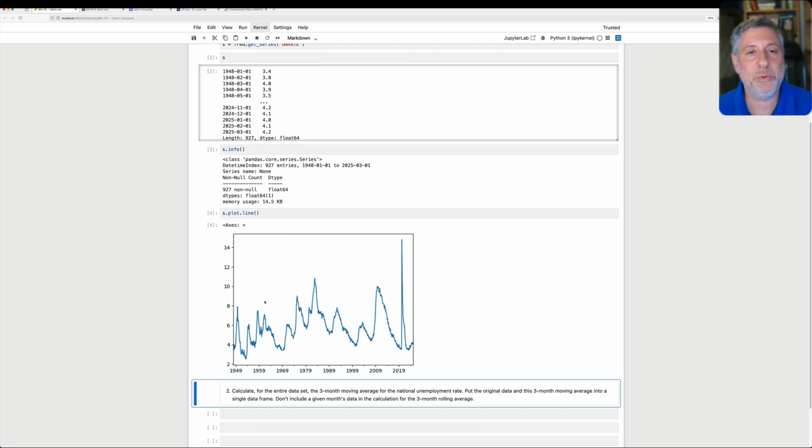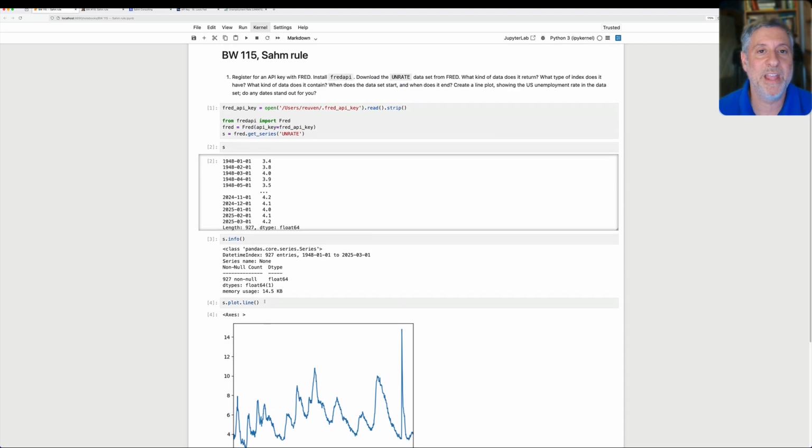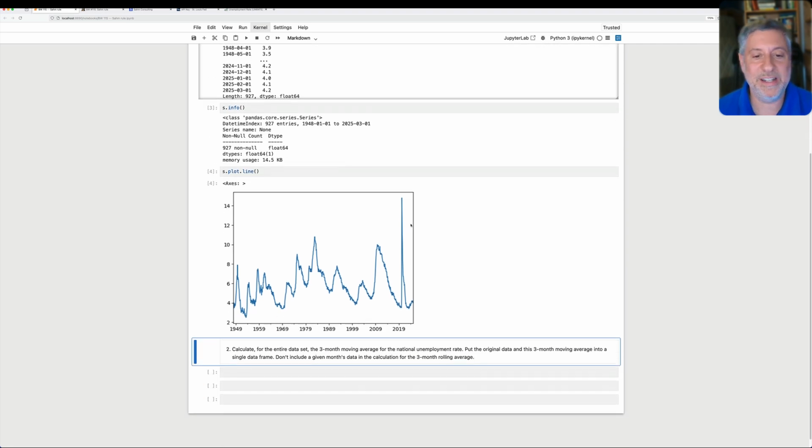And we can see the unemployment rate going up and down, which is a normal business cycle sort of thing. And I asked you to point to any dates that stand out. Well, let's move backwards here. So, just a few years ago, as many of you will remember, the unemployment rate in the US skyrocketed at the beginning of 2020 when the COVID pandemic came out and started to make its way across the US and the world.